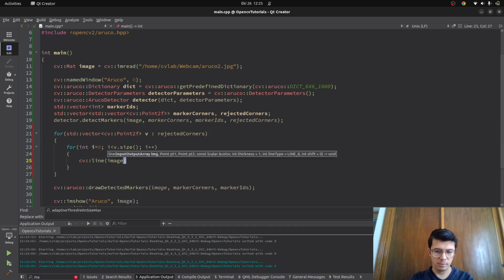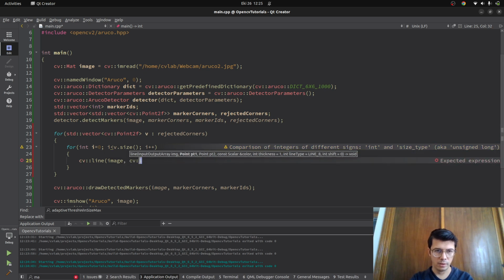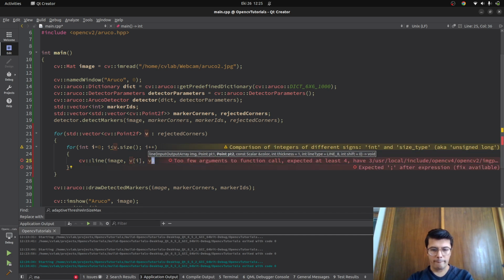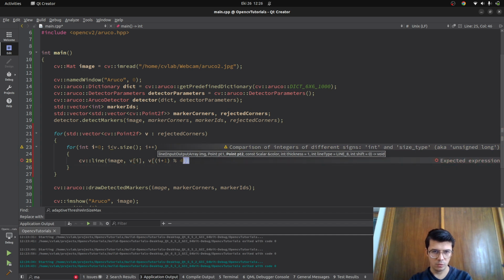Image is going to be image, and point 1 simply is going to be y[i], and the second point is going to be y[(i + 1) % 4].